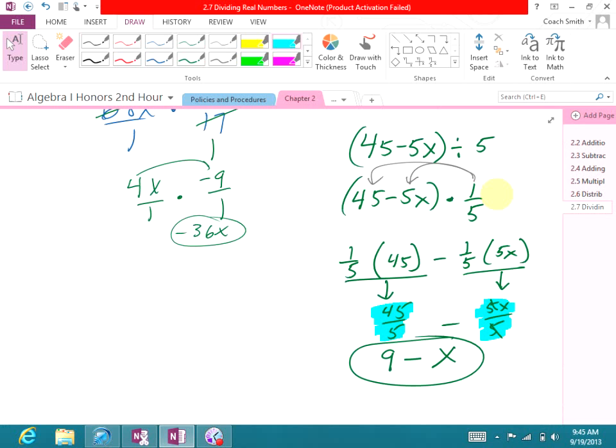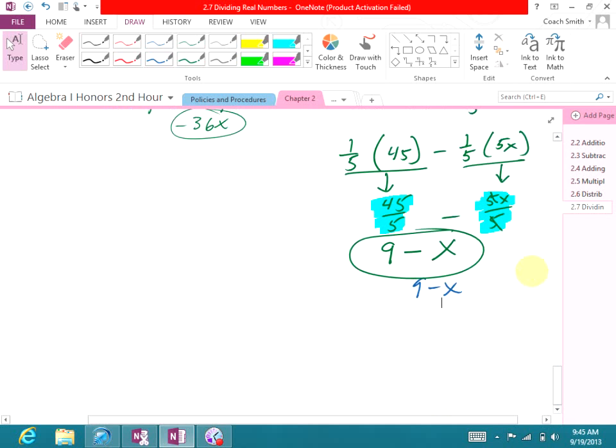Now let me show you how you can do it without having to do all that. Brianna, do you have a question? No, right? There you want to leave it like that. In fact, the more and more we go through this, the more you need to understand that anytime we have something like this, you need to understand that's plus and negative. And if you can get to a point where you don't have to change it over, you can see it, then I would prefer you to be there, because that's where we're trying to get to.